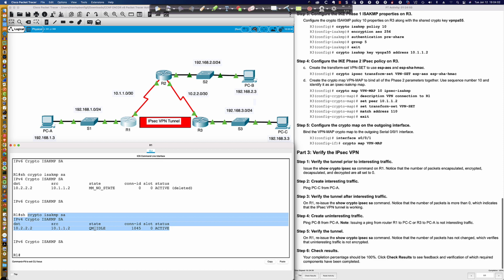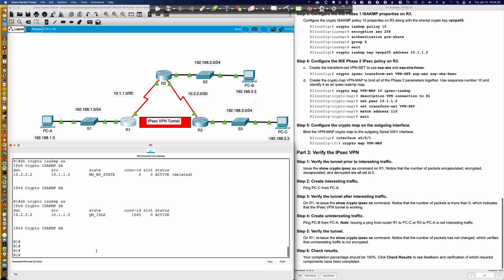It's idle because the exchange of the shared keys has been done securely, and phase 1 is complete. Until, and if and when, phase 1 needs to rekey, I will be QM idle because phase 1 has done its job. It's over with.